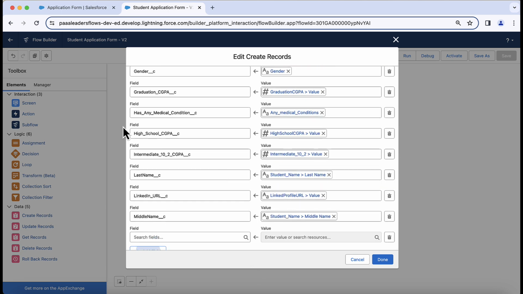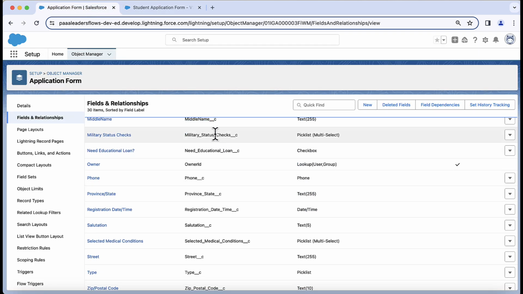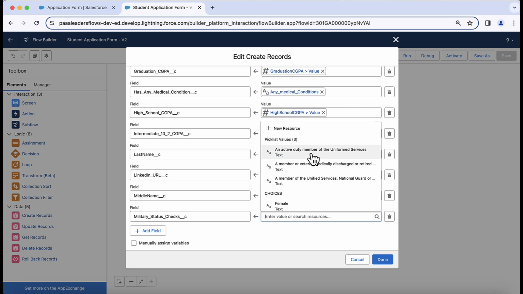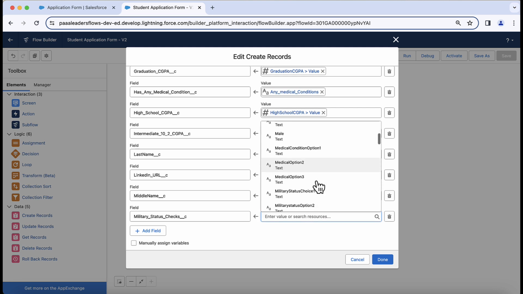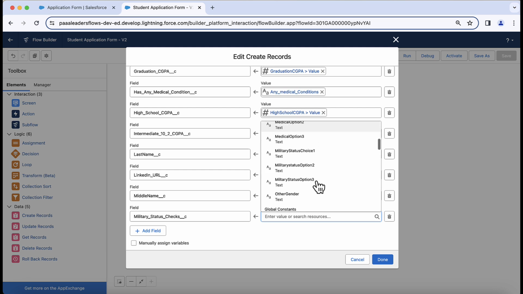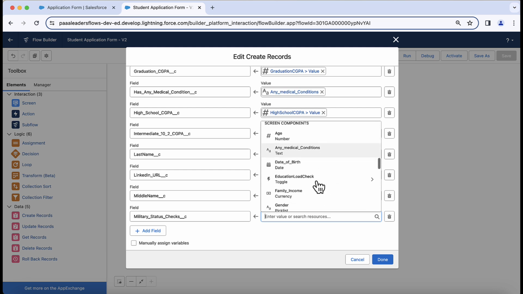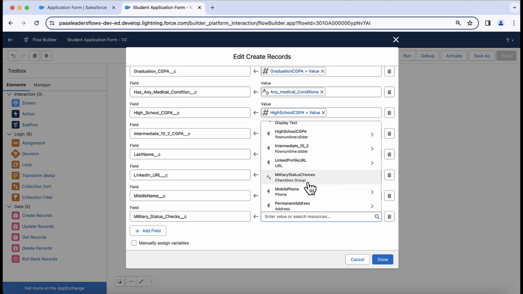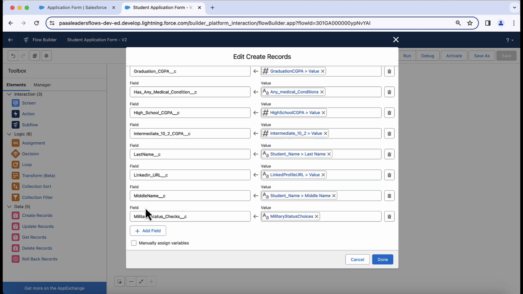And then in the similar way, there are some multi-pick list, okay, you can assign some multi-pick list values. Military status checks, so under the screen components I have to look for military status choices. This is a checkbox group. The entire group I will assign, okay.